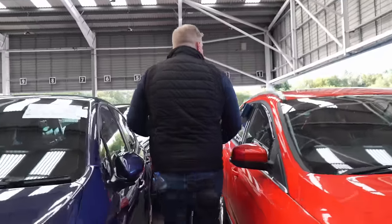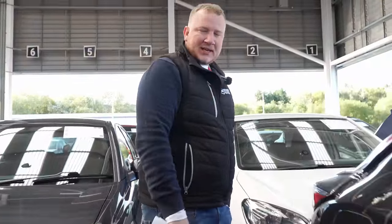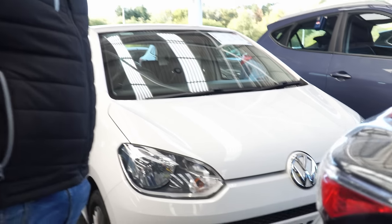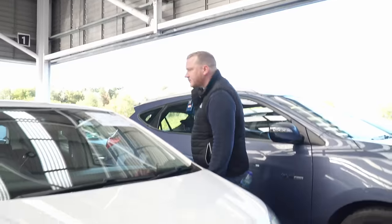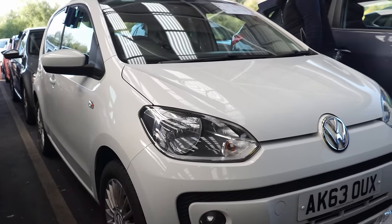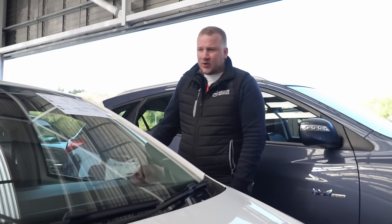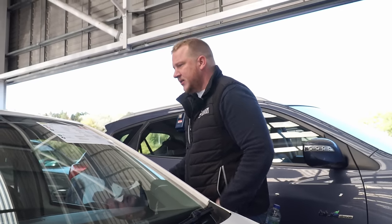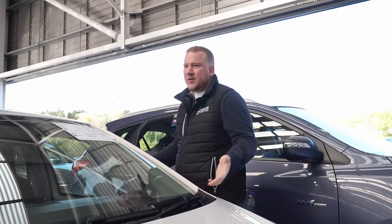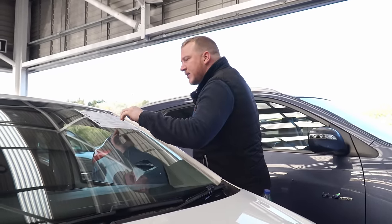53, which should be back here. Little VW up, exclamation mark, or as one of my previous customers called it, his VW UPI. This is, again, not my usual sort of stock, because it's small, just a first-time car. It's not really our normal type of stuff, but just to get an extra car on the forecourt, even if we only make, let's say, a grand out of it, still a bit of money ticking in, keeps everyone busy.